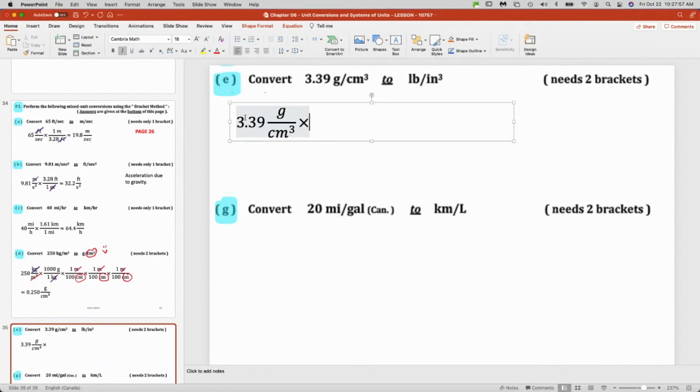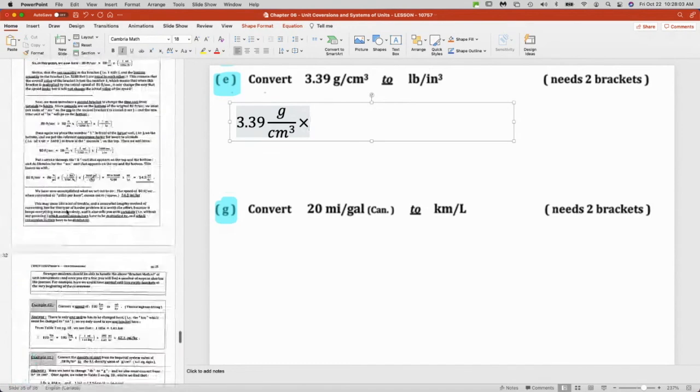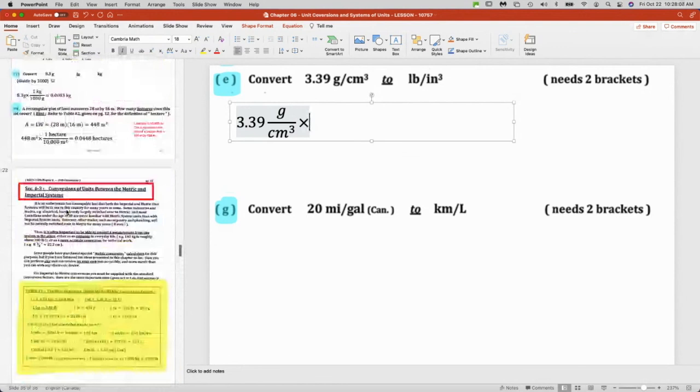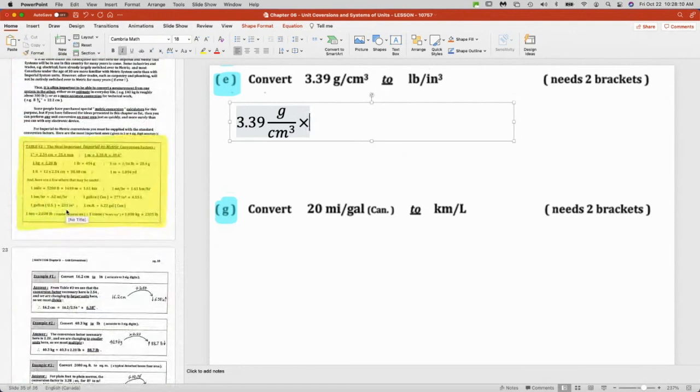Anyway, grams to pounds. What the heck is that? Anybody dig up a conversion on that? Grams to pounds? It's for sure on this sheet. I think I've seen it, almost certainly. Yeah, that's right. Oh, grams though. 1 pound is right here. I'll take it from this sheet here, okay?